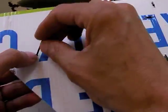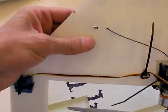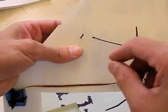Be careful. I've done it just right so that I can get it through without, there's a hard metal bit in there holding that receiver in there. I'm pulling this through now. And now I get a nice vertical antenna, which I really like having. And I'll just put a little piece of tape there to keep that from flying around too much.